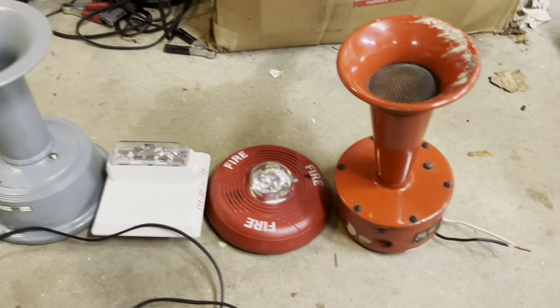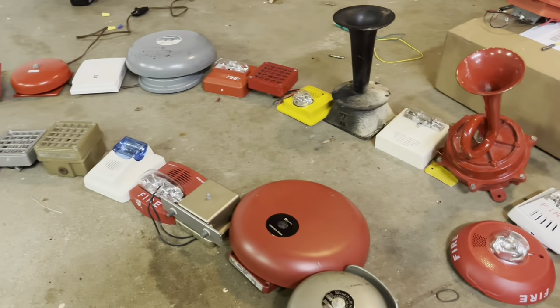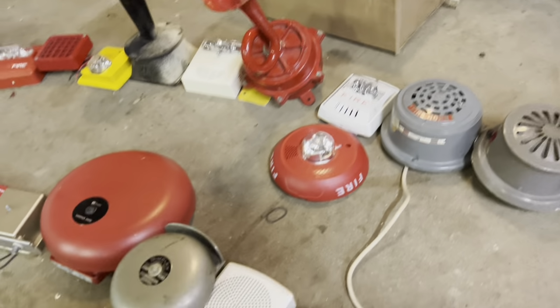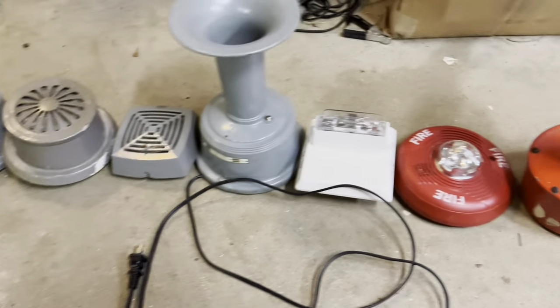And, in general, horns with projectors are a little louder than the horns without projectors. And bells are really quiet. And don't underestimate all the chimes.